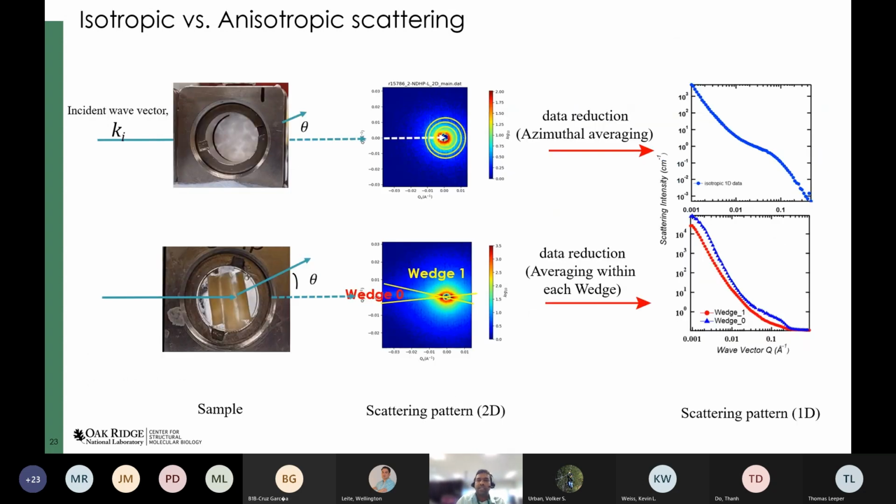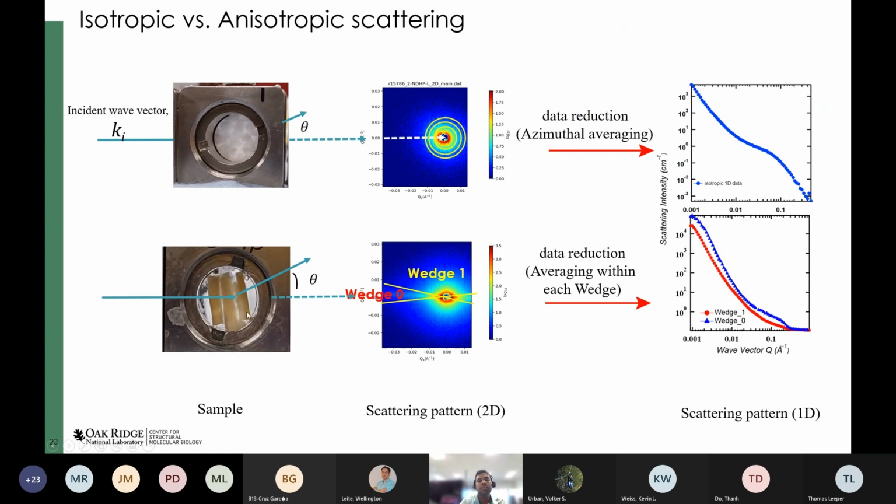In the very last slide, I'm going to talk about the difference between the scattering patterns of isotropic samples, like dispersed samples, and these hierarchical systems. As you see in the 2D image, the scattering signal is symmetric across the detector. So we do the radial averaging. We basically define rings, count all the neutrons that come within that ring, and draw the points for the particular q.